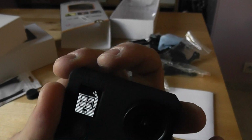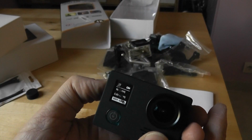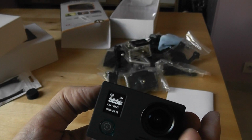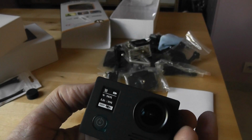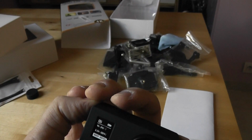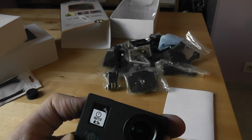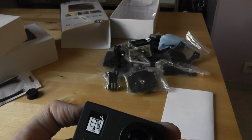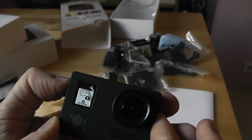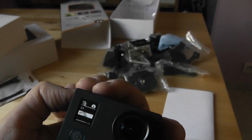To enter this menu, you have to press the turn on button, the trigger button, and you can select the menu. For example, I'm in 1080p at 60 frames per second, but I can choose, for example, the 4K at 24 frames per second, 2.4K, and I will stay at 60 frames per second here. And you validate by pressing OK, the top button. And you can, for example, choose a time-lapse cycle option, the auto recording, the wide dynamic range is turned on, actually, the size. If you want to take a burst of photos, you can select, I'm not sure, 9 photos in a burst sequence.